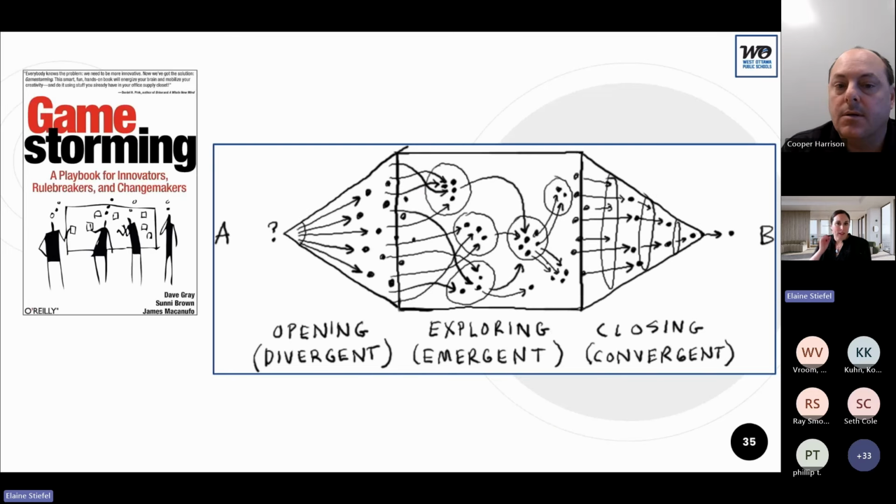The other thing Silicon Valley uses is called game storming. And they talk about when you're doing innovation, there are 3 phases. Innovation just doesn't happen magically. Even with adults or children, we have to use processes and procedures to get them there. So in the first phase is the divergent phase, and this is where you're exploring what is the problem or innovation we're trying to do here. And then emergent is exploring all the resources and then starting to thematically pair them up. And then when you get to convergence, this is where you're coming up with the final idea and then moving forward with your next steps.